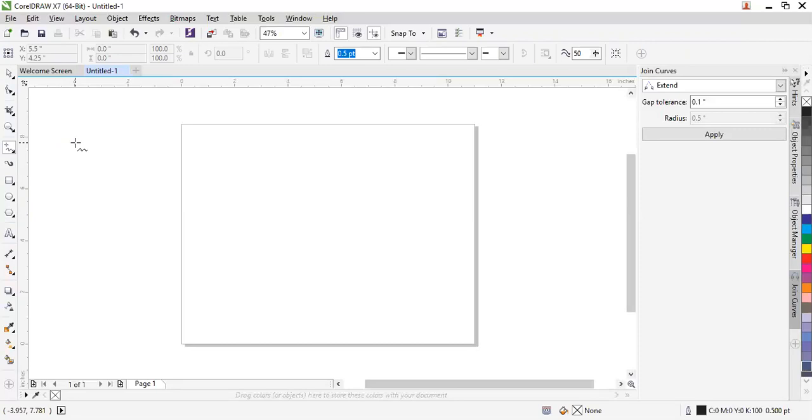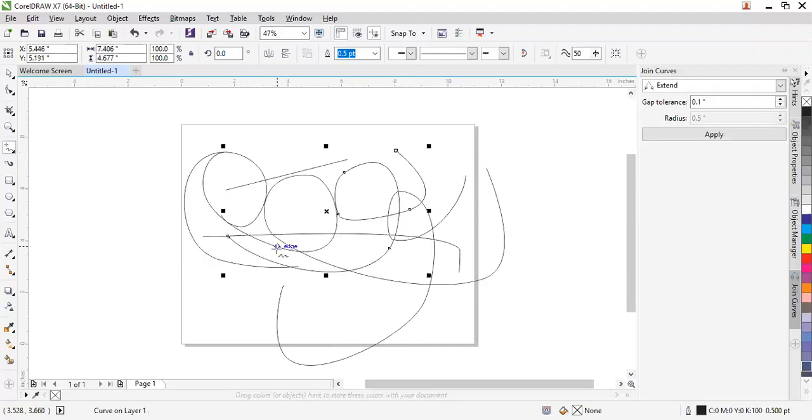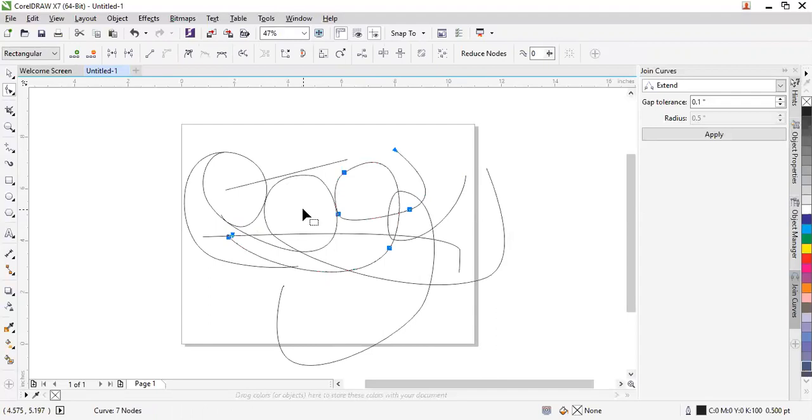It will not give you the best experience if you are using a mouse to draw, but it will give you a great experience on the Wacom tab. If you are more of a professional, you can manage to use a mouse to draw when using the freehand tool. We said the freehand tool, like I'm doing, allows you to do all freehand sketches just like all the other line tools.